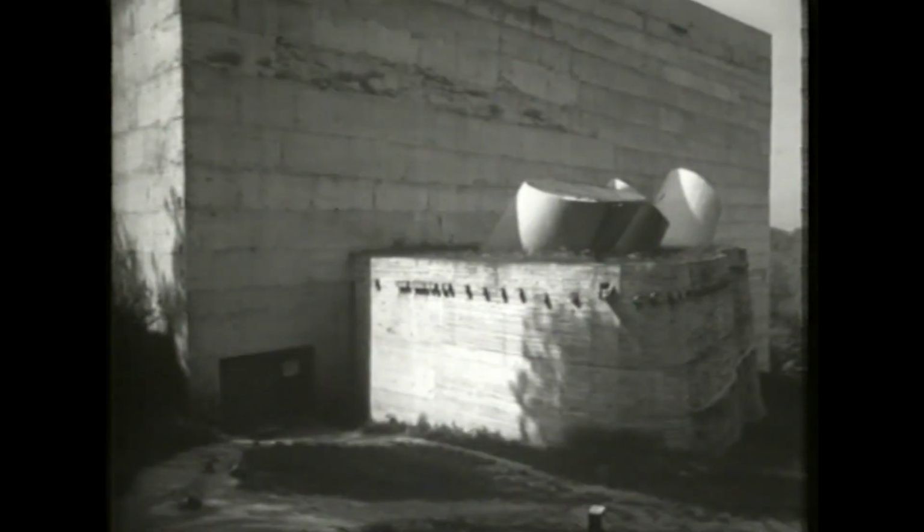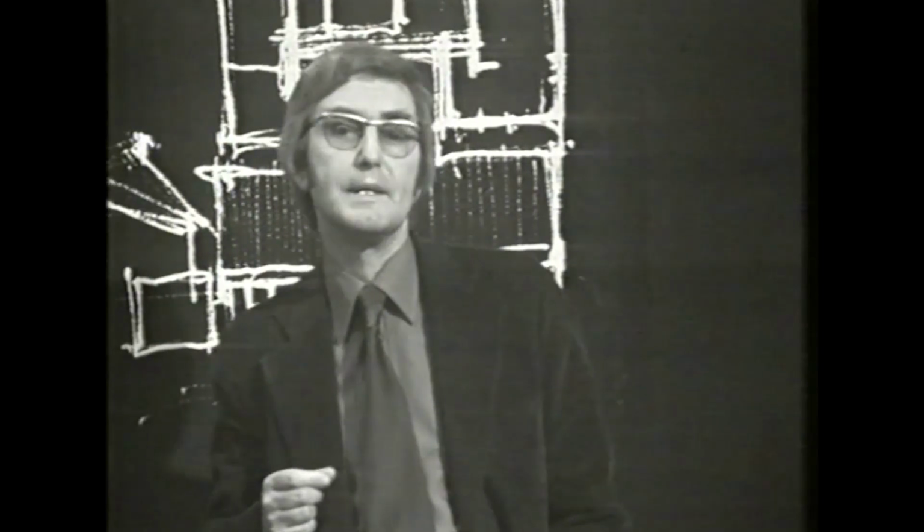For instance, this is the monastery of La Tourette, and this shows us, I think, that light can be as positive an element of architecture as the various shapes, because if a wall or a space is carefully illuminated, it can be completely transformed. This is another building where this happens, the Villa Savoie, and we'll be looking at this later in the course. Secondly, I learnt that a circulation route can form the basis of a plan, and that movement in such a building is enhanced by varied experiences on the route.